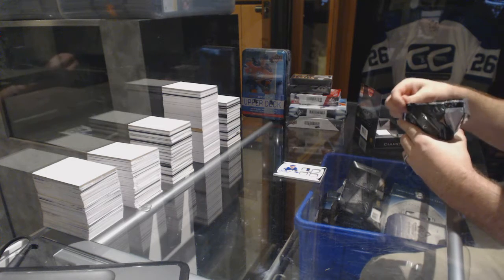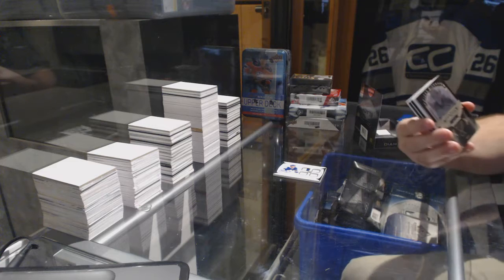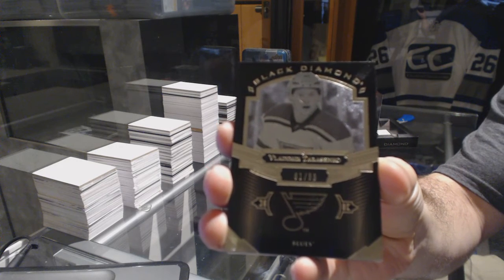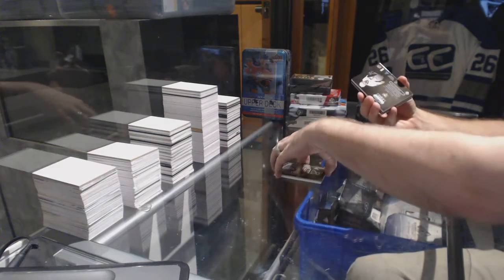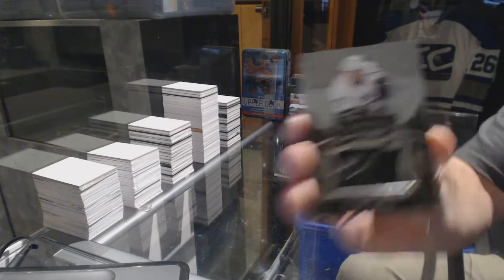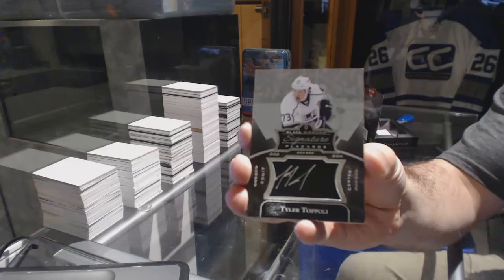Did I? I might have. We've got number to 99, pure black, Tarasenko. Pure black of Tarasenko. We've got a, I'll go from the back here. Signature placards, Tyler Toffoli.